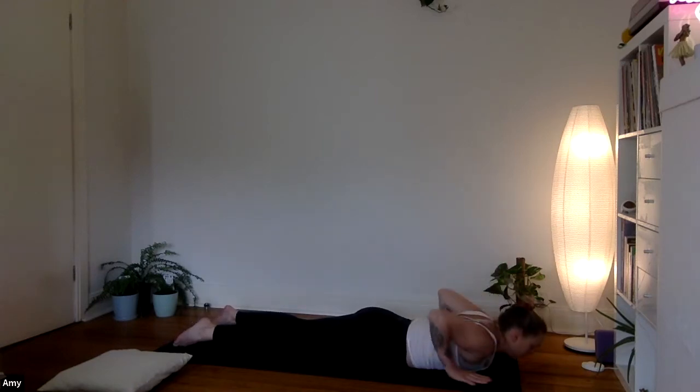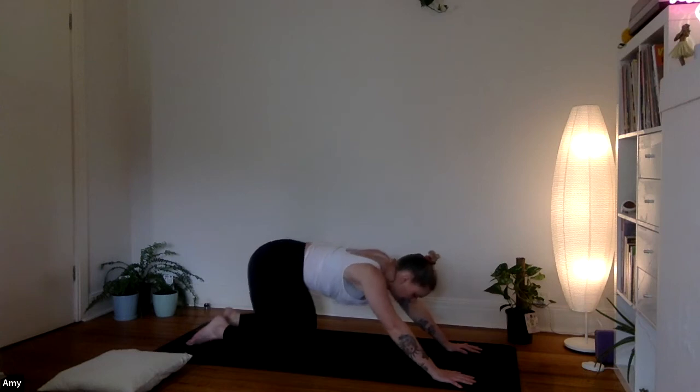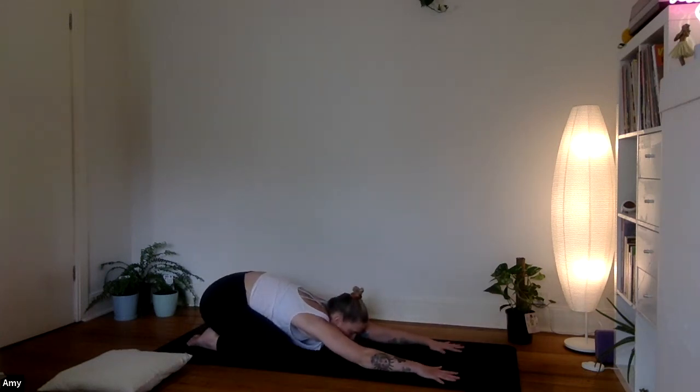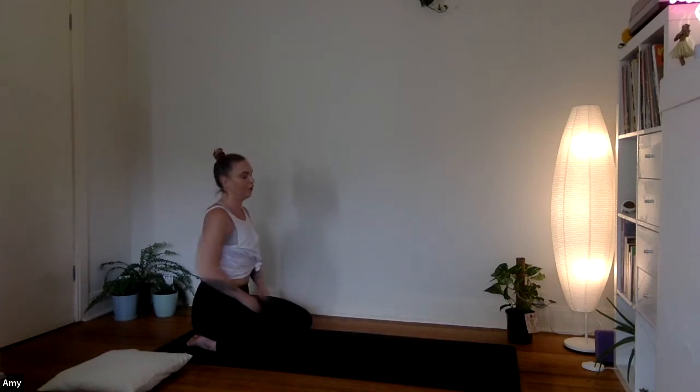Hands underneath your shoulders. Slide back gently to find child's pose, Balasana. Big toes touch, knees wide, hips sink down towards the heels. And as you allow the chest to sink down a little more towards the earth, allow the forehead to land down and perhaps take a gentle roll of the forehead from side to side. Give yourself a little massage. Good, just a big inhale breath. Relaxing through the shoulders, exhale.